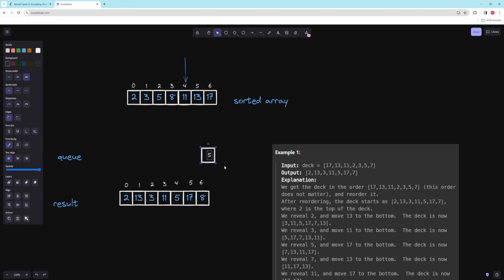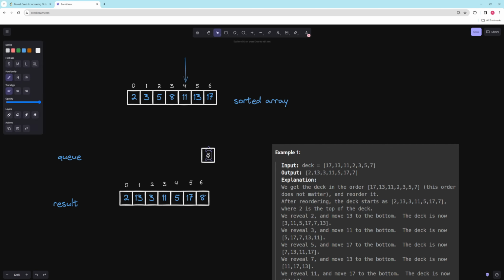So essentially, we come to the same conclusion as here, but we basically just have a queue of indices 0 through 6, or whatever the length of our array is, and we just figure out where the first number needs to be. So instead of using the actual numbers, we just use these as indices, right? So we start out with indices 0 through 6, and we just figure out, if the first number is at index 0, then we better put the first number at index 0. If the second number is at index whatever, we put it there, and that's basically what we need. So we're going to have a queue, a sorted array, and a result, and that's pretty much it. There might be other ways to do this, but this is the way that I found was most intuitive. So this is the way we're going to do it.